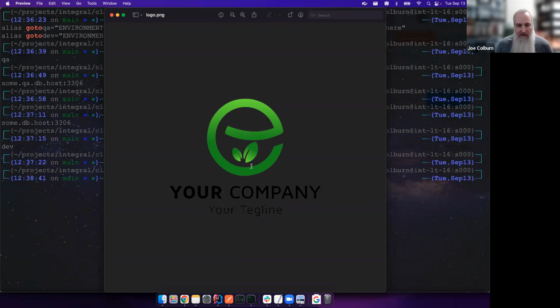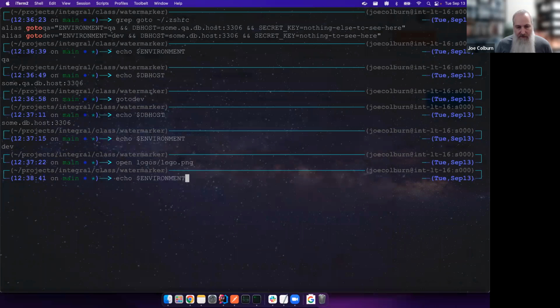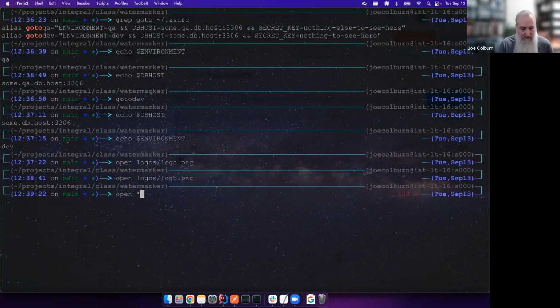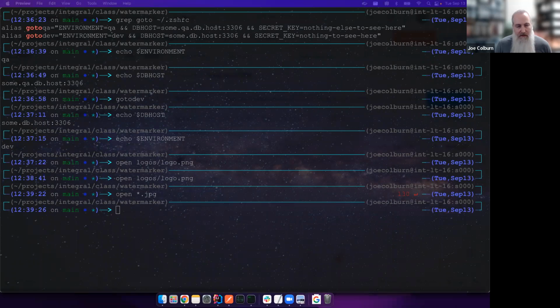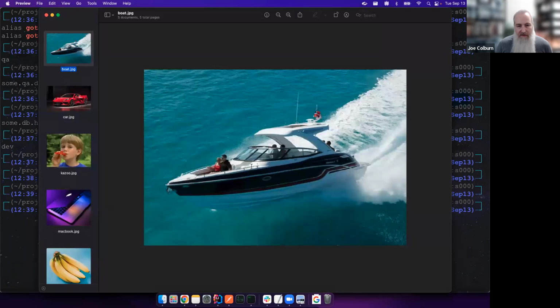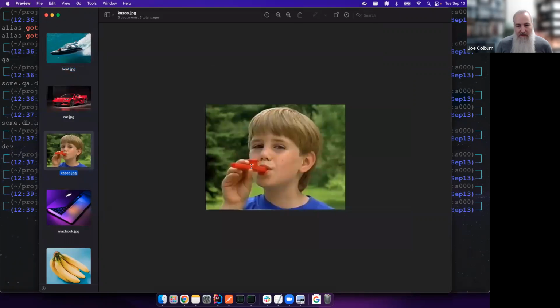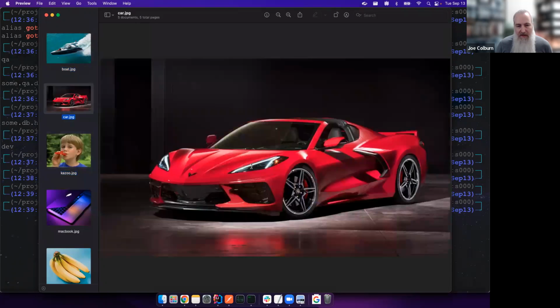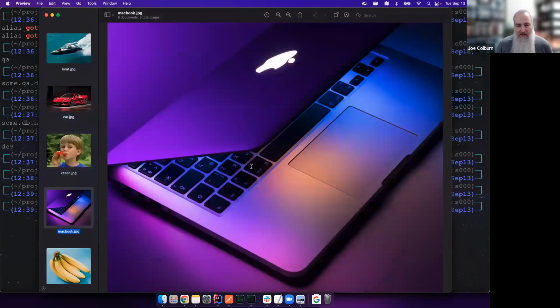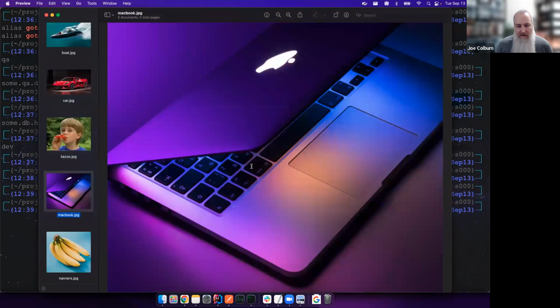It's kind of hard to tell here, but I want this logo on every image. The problem is I have all these images that I want to put a logo on, but they're different sizes. And so I have to take that logo and make it a smaller size. So I want to sell a bunch of bananas.